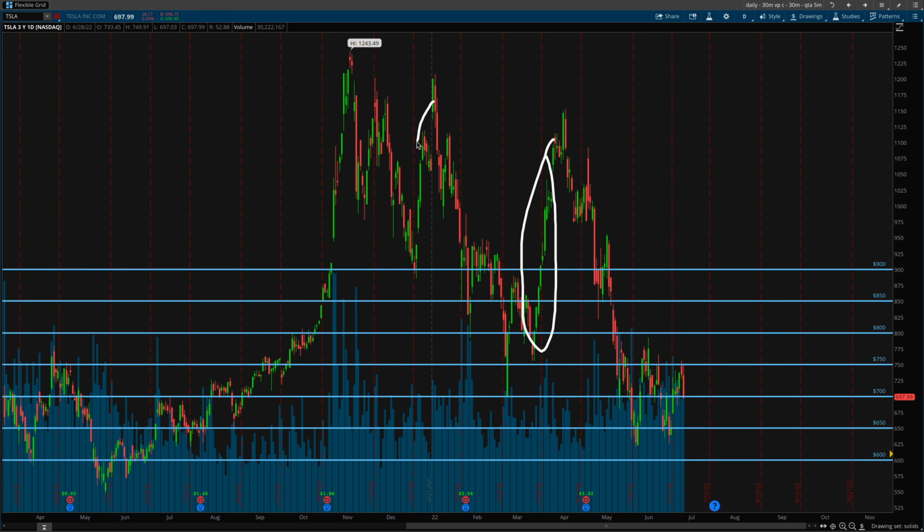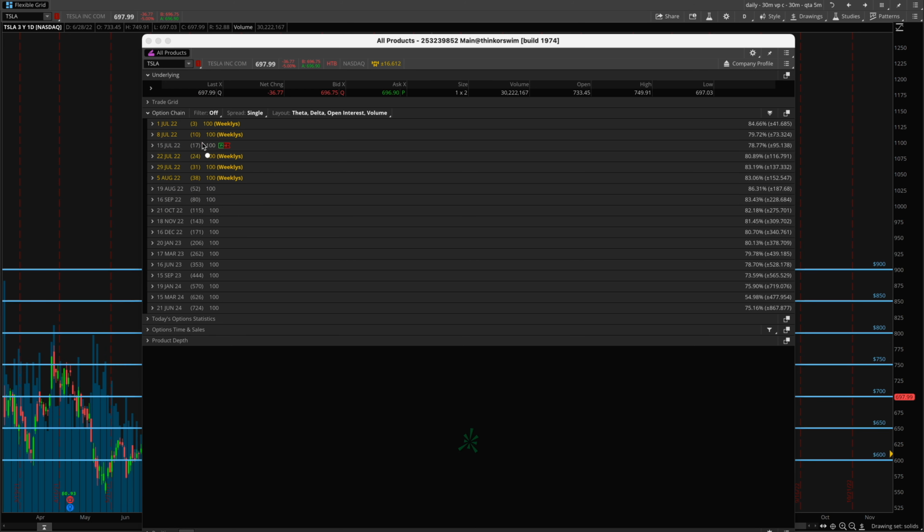unless it's doing a gamma squeeze, which it has done, but these are generally because of some sort of major catalyst, or because it was significantly oversold, or it's going into some sort of major monthly OPEX or quarterly OPEX, and OPEX just means options expiration. So we have monthly options expiration, so generally you might want to stay away from those. We just had one. We can see the next big monthly OPEX is July 15th, so that's why I'm in this one, but I'll probably be closing this trade out around mid next week or towards the end of next week, but I definitely won't be holding it the week of.